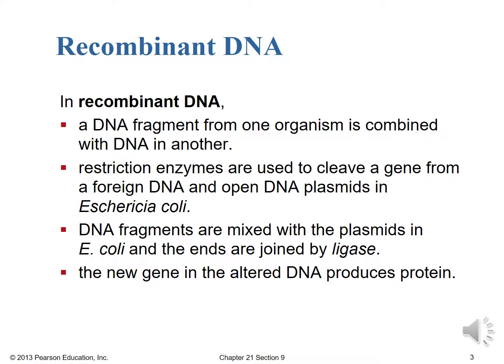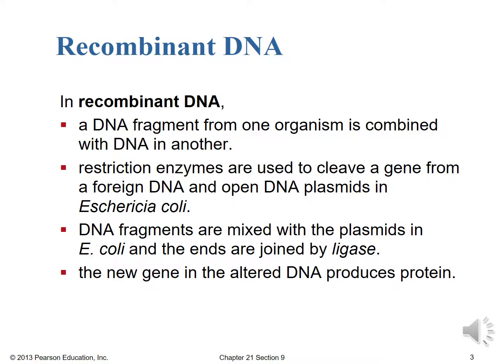So typically we can have something that would not ordinarily be produced by E. coli, for instance, silk protein. We might want to try to splice in the genes from the silkworm to try to cause the E. coli to produce silk protein. That would be great, wouldn't it? You could have silk prices go down drastically as the silk is produced much cheaper and more easily by the E. coli.